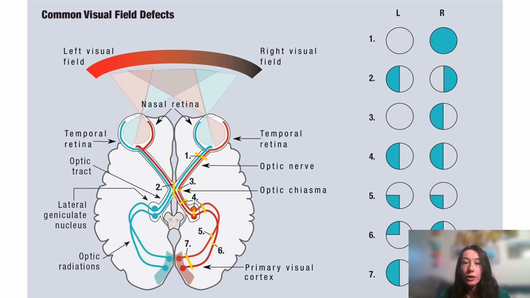What I want you to notice is that each eyeball has two tracks. If we're looking at the left eyeball, there's a blue line and a red line. If you're looking at the right eyeball, there is a blue line and a red line. You're going to see that for both eyeballs, the blue line is on the left side, while the red line is on the right side, within each respective eyeball.